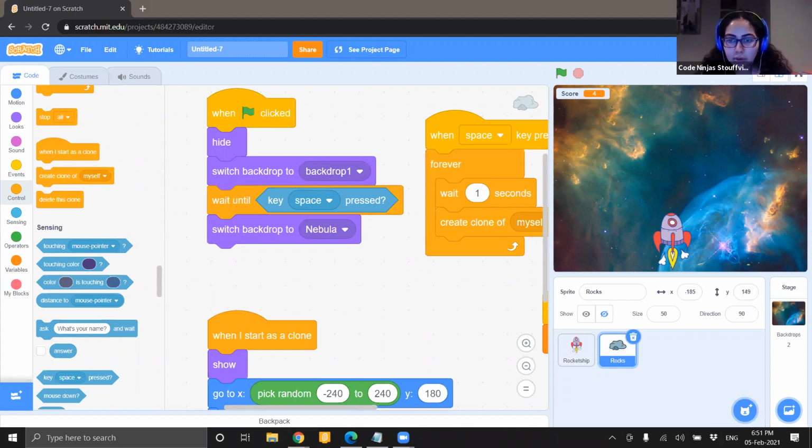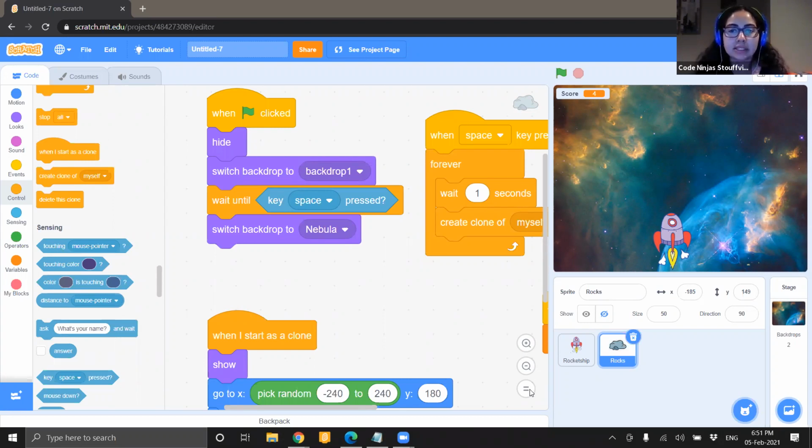Okay, so is there any way to make a laser? So there are ways to make a laser. That's something that I could try to add to the game later. So we won't have time to add it in now. But if you want to make a laser, try it out on your own. And then if you have any questions at all, like specific questions about it, send us an email and I can go through it and I can write the steps out for you if you want that.